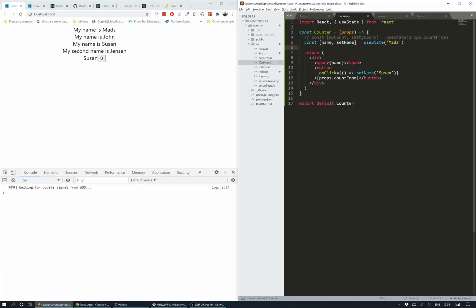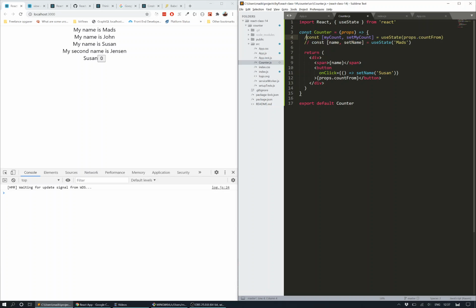So state is like dynamic variables you can use inside the app to update something. They will only exist inside where it's created. So this name and useState, all this only exists in here. I can pass it down as props if I want to, but it only exists in here. So the reason, let me just comment this out. I'm not going to need that.